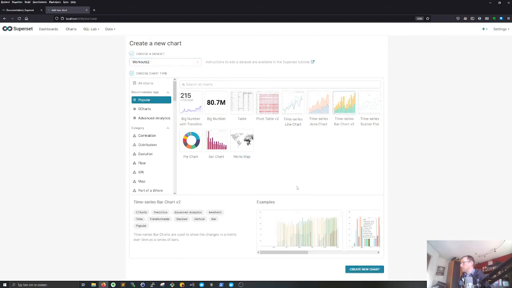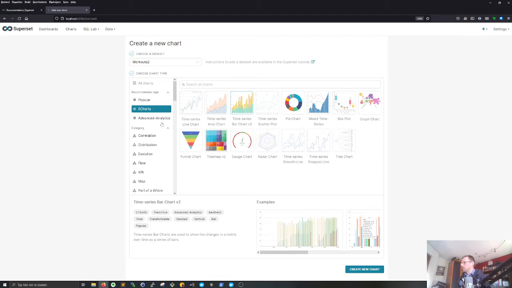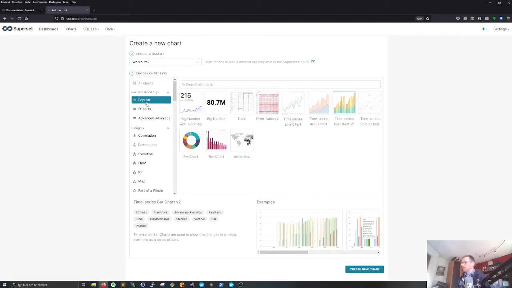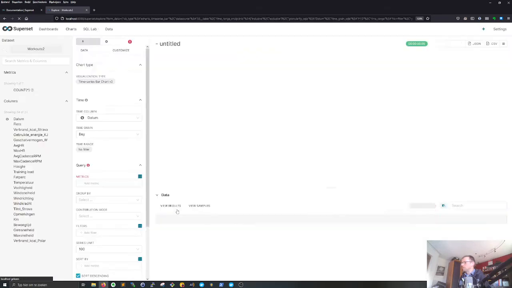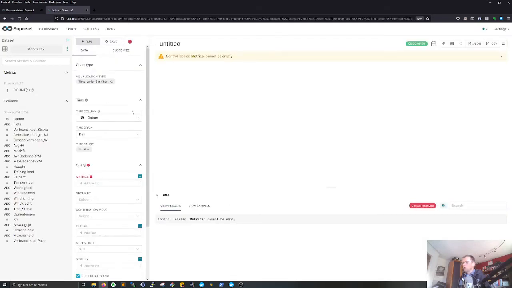So I'm going to use a time series bar chart. You can see that there's a lot of possibilities here, and I'm not even a dashboard aficionado, so I'm just going to try some simple stuff here. Create new chart. And what I'm going to do is I want to have, for example, the kilometers per year or the workouts per year.